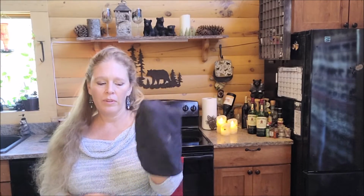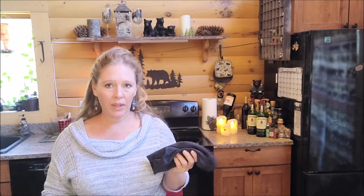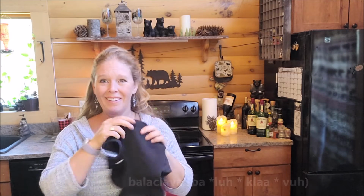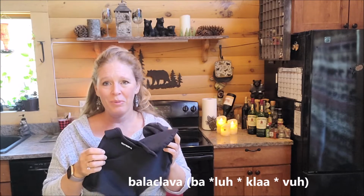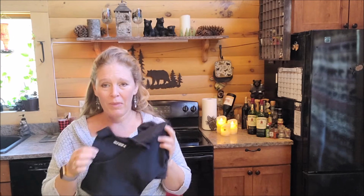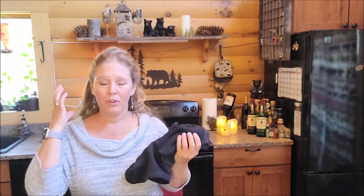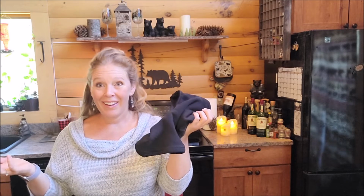So for hats and gloves, one thing that I used all week long was this SmartWool beanie. Mostly when I was sleeping in my sleeping bag at night, I could put this on my head for extra warmth. But then on summit night, I also added this balaclava. I will be honest though, about halfway up, I know it's psychological, but I felt like I could not breathe with this thing over my mouth and nose, and I kind of panicked and pulled it off. And the guides told me to leave it on, and I didn't, and I paid for it later with a really bad windburn and sunburn that peeled, but I had it on in the beginning of the hike.